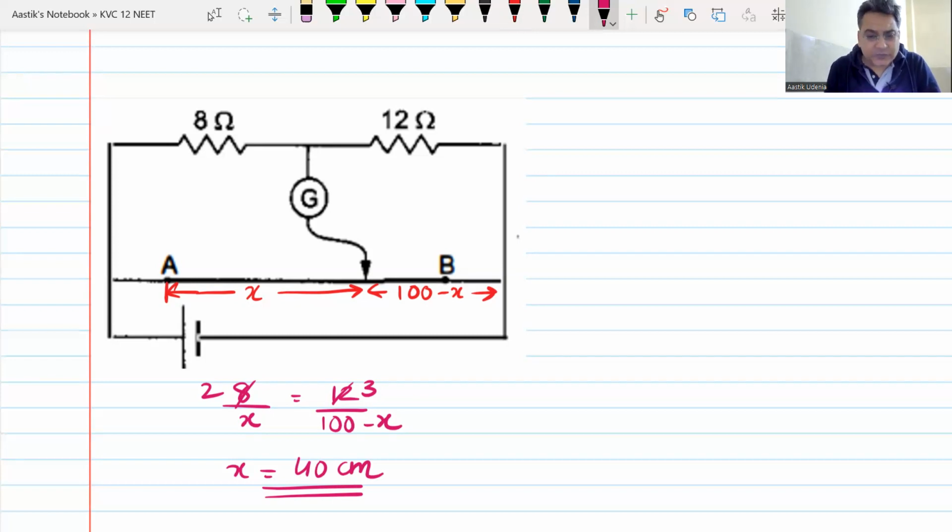Today's class, we have seen the electrical instruments, we have seen ammeter, we have seen voltmeter, and we have seen meter bridge. It brings us to an end of this session and this topic. In the next class, we will be starting with magnetic effects of current. So be prepared. I hope that we will be completing it very soon.